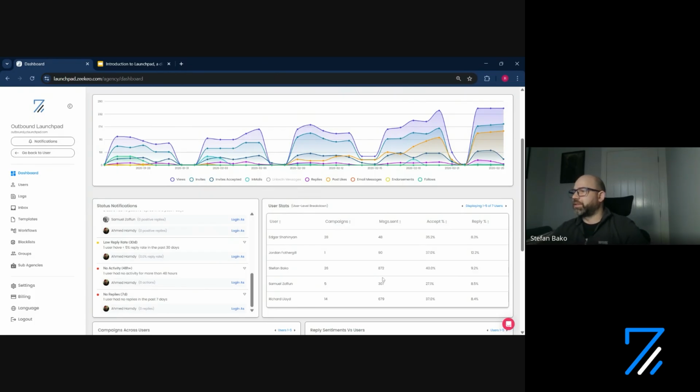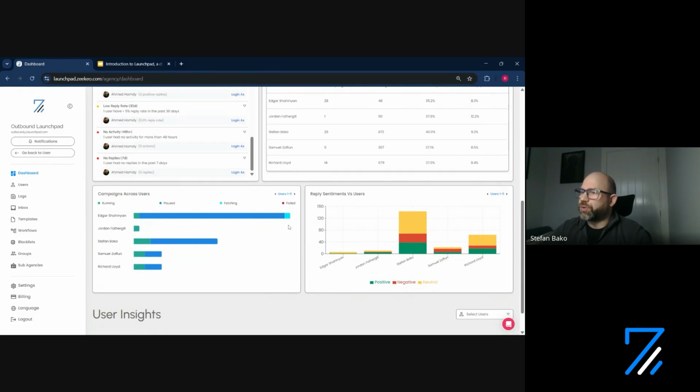User statistics are again available: messages sent, acceptance rate, reply rates overall, and you can click through them. It's a quick overview of the accounts, how many campaigns, also how many campaigns across the users. So you can see Edgar has 1 campaign and 26 posts.